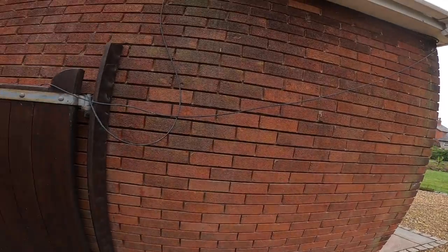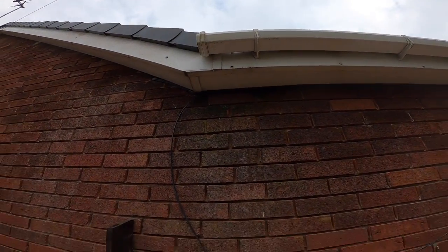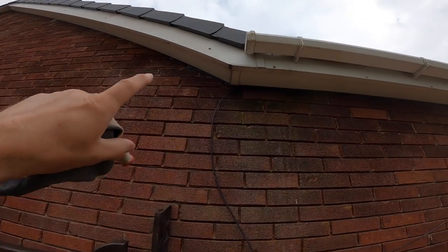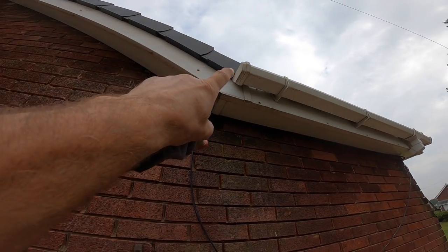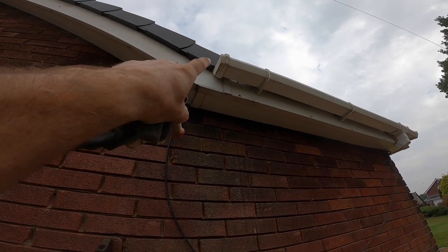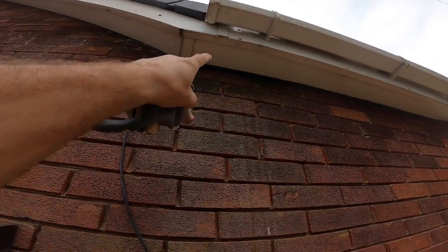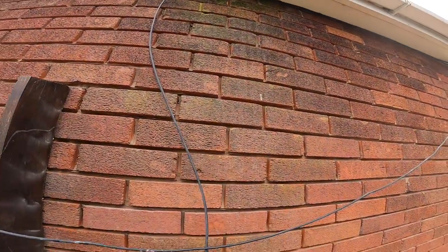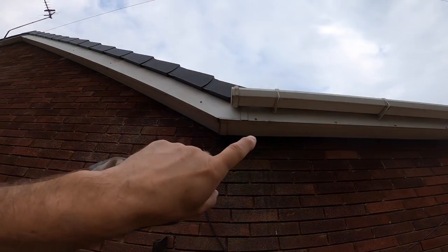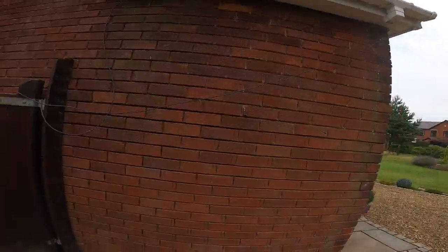They've got a damp problem inside, and you can see the colour there. See the green? The water comes down. Pretty sure it comes down this drive edge to this point here, to where it's cut, and drips off the end there, down the fascia board, across the soffit, hits the wires, straight down the wall. So they're gonna get that repaired, but eventually they're getting all this replaced, because it is getting on a bit.